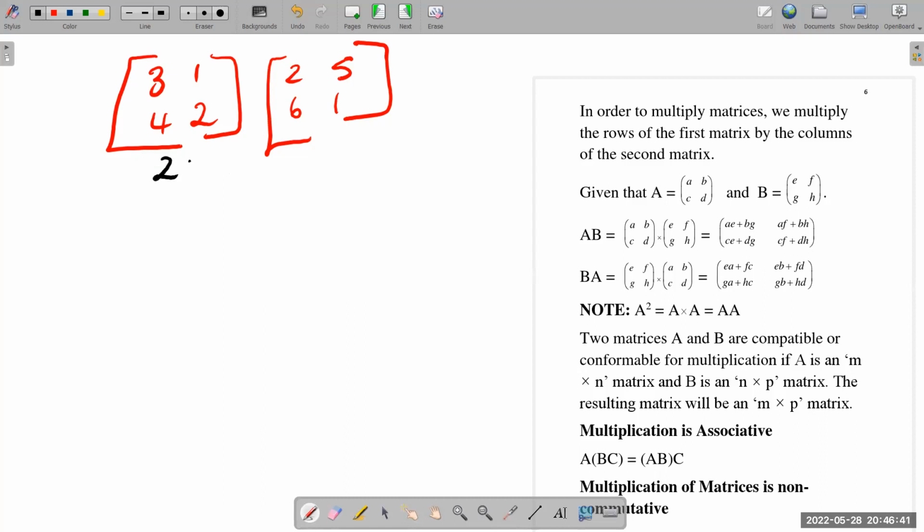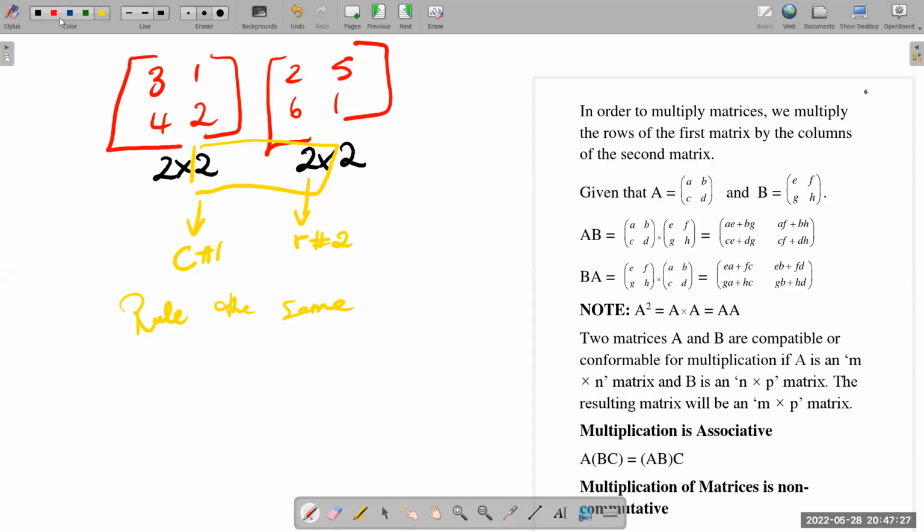First of all, you identify the order of both. So the order of this one is 2 by 2. The order of this one is 2 by 2. In order for matrices to be multiplied, the two inner numbers must match. Everybody remember that? So let me use a different color so it stands out. These two inner numbers must match. What do they represent? This number represents the column of the first matrix, and this number represents the row of the second matrix. So essentially, what's the rule? The rule for two matrices to be multiplied is that the column of the first matrix and the row of the second matrix must be the same. Everybody remember that?